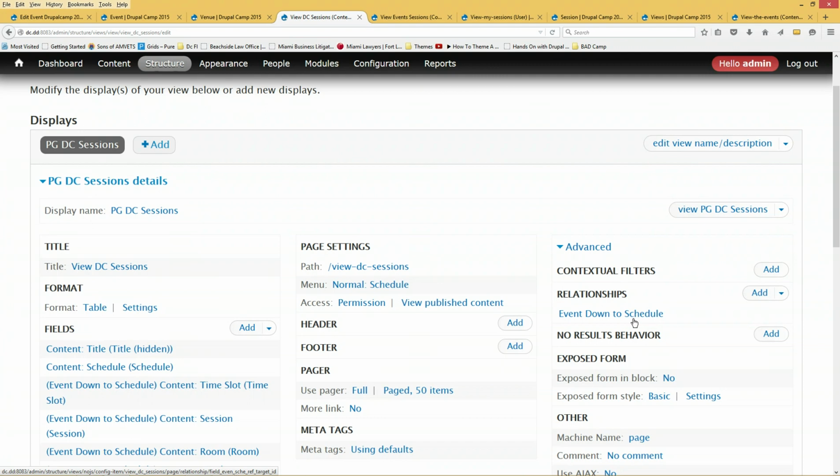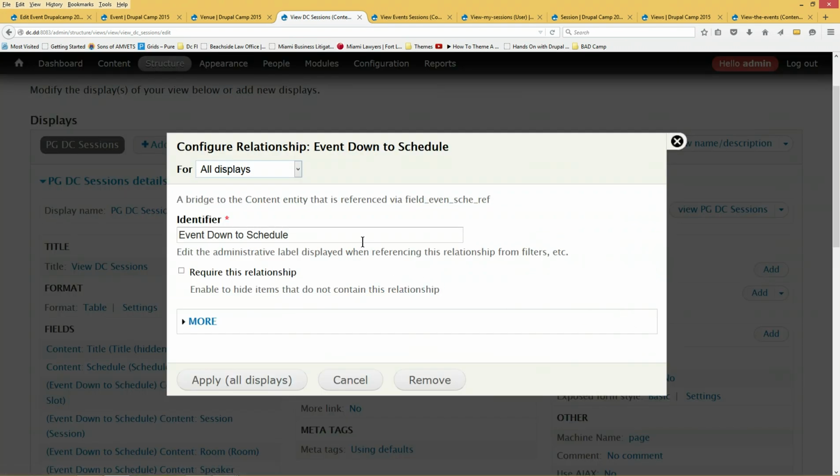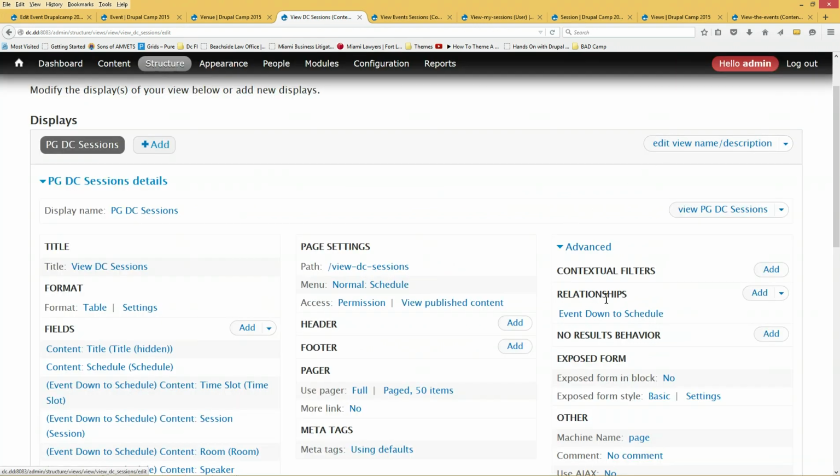Sometimes I say read, schedule, from event, and sometimes I say down to schedule, or down, event down to schedule. I really haven't decided which one I like more. I still kind of play around with them both ways. But okay, so it doesn't show you what it is. But basically, this, okay, I know what we can do.